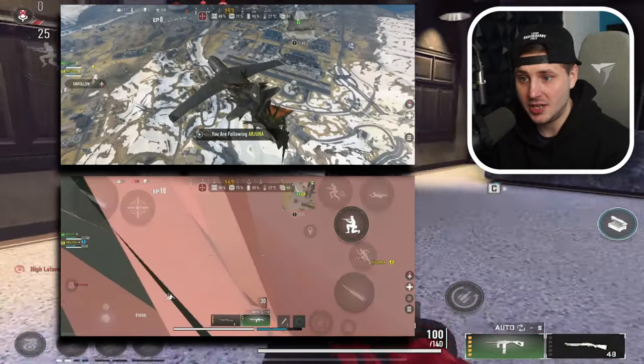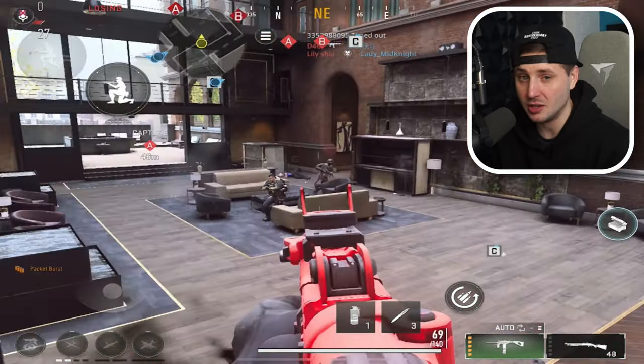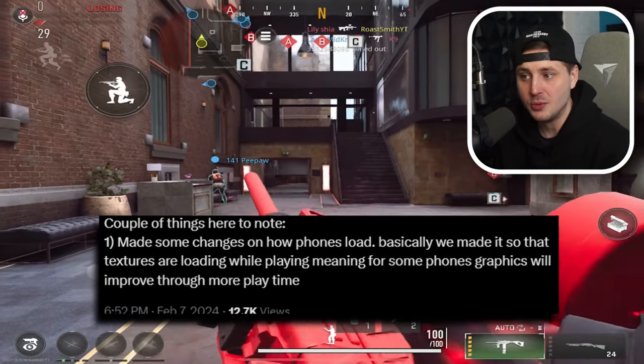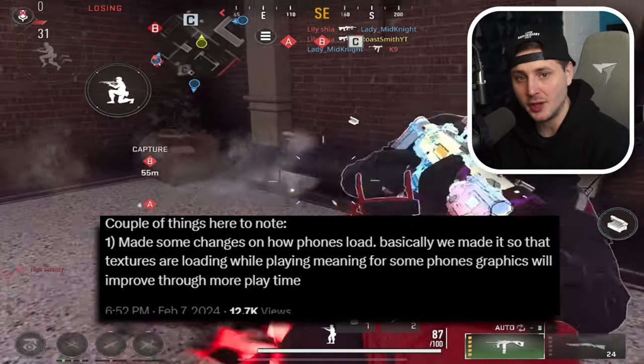Here's also some images on a lower end device, and you can see it's pretty much unplayable. It's very buggy. There's a lot of glitches. One of the devs has mentioned a few things here on Twitter. Number one, they have made some changes on how phones load. So the textures load whilst playing, meaning graphics will improve the longer you play.